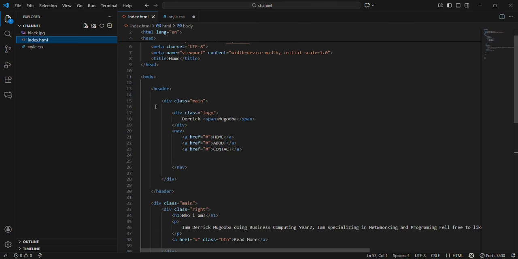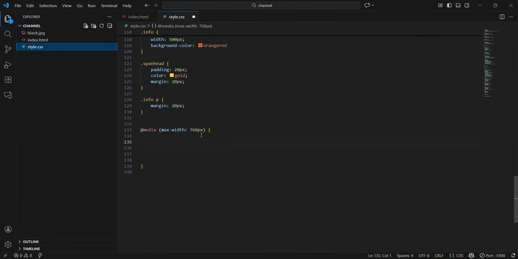Remember we had a class main, so we shall come here. Now the syntax is like this: after defining the max width, you come to the next line and define the class you want to be responsive. Then under that class you define the properties the same way I've been providing them in our former CSS.